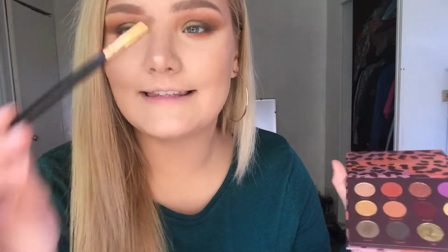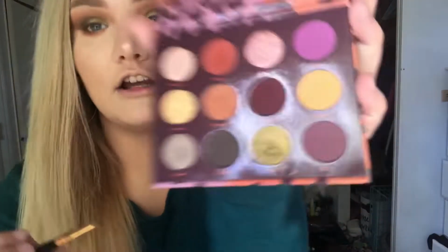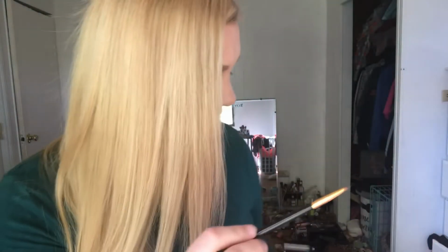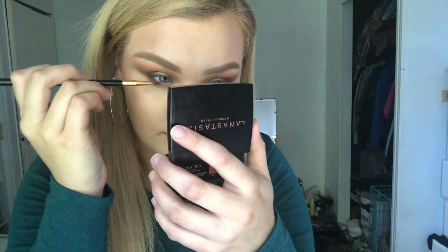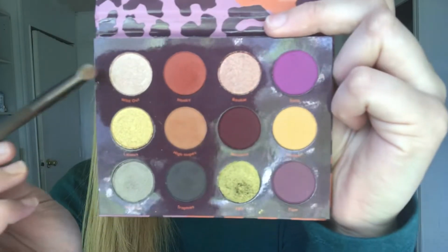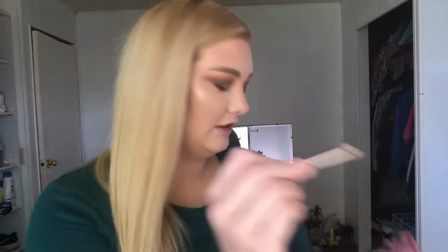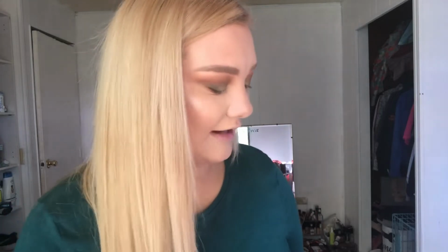Taking the teeniest, tiniest little brush you ever did see, I'm going to take that Trophies shade, the deep, dark, matte green. And that is going to go pressed up against my lower lash line to give me some depth. Taking the shade Wild Out, I'm going to use that in my inner corner with a small pencil brush, just to give it a little pop. Okay, and that is the eyeshadow all complete. Now I'm going to apply some mascara and eyelashes, and I will be done.